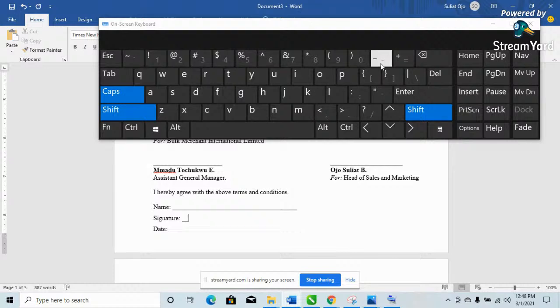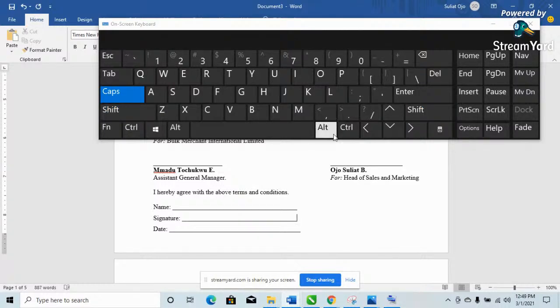I'm holding down my shift on my keyboard again so that you can continue. But once your hand moves away from your shift, then you just have a single dash, which is not what we want. See, this is how you get your line.